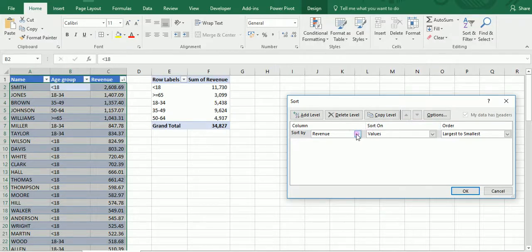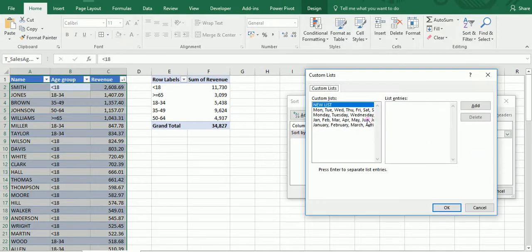here, and what you want to do is to sort by age group. And so you go to the order, but instead of picking one of the ascending or descending alphabetical orders, you're going to go to custom list, and you're going to create a new list. As you can see, there are existing lists, but we don't want to pick any of these, so we're going to use our own, we're going to enter our own order for the age groups.